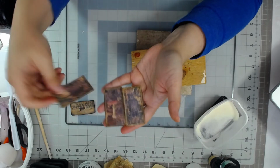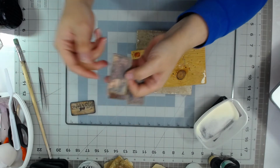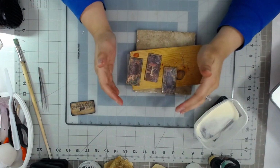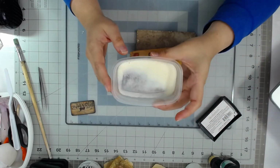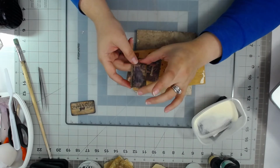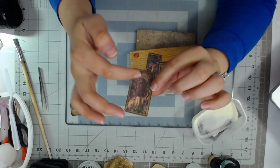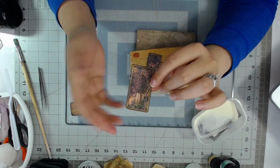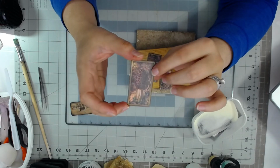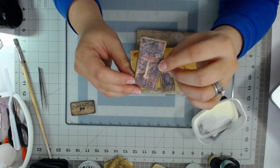Or maybe when you do it on a full colored piece like this, maybe not even add that hue of yellow in it. That's just what the color of encaustic is. It's that very faint, very faint yellow color. So you just use the teeniest bit. But I guess if you're using it on a solid piece like this one, it turned out great, and I used a little bit less yellow. And this one turned out really well too, so you can see the picture in there perfect.